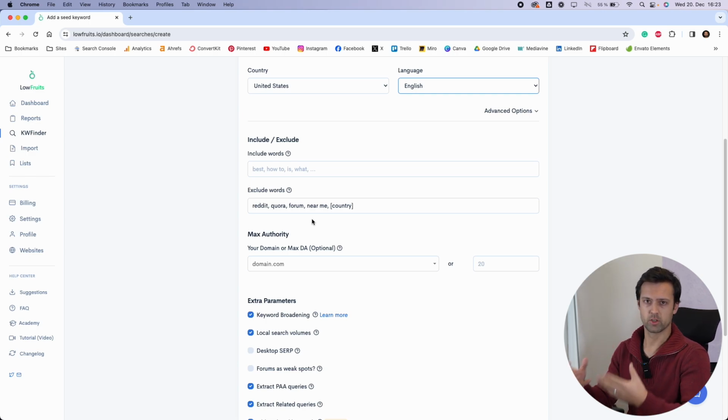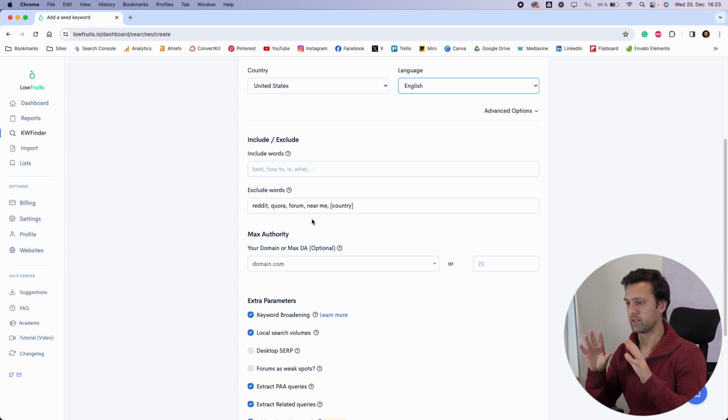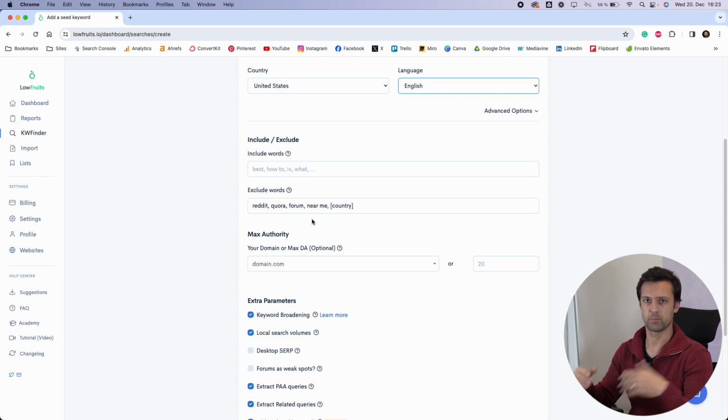They're looking for a particular forum, they're looking for something that's near them. They're not actually looking for a website that may have some content or may have a comparison or whatever type of content you're creating, and they might not be looking for that. They are looking for a specific navigational term. If you're looking for specific terms, you can also add brand names here, for example, which can also help remove some of those terms from your results as well.